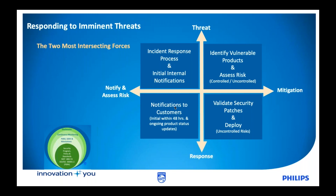You then want to align and validate with your verification and validation processes, and deploy appropriate patches based on whether or not those risks are in the uncontrolled factor. You want to communicate very effectively to your customers, initially within 48 hours, and then on an ongoing basis as you update your solutions. Leverage an appropriate communication vehicle directly to customers, as well as the Health Information Security and Analysis Sharing Council — the HISACs, Department of Homeland Security, and other activities — so that customers know where to go to get additional information.